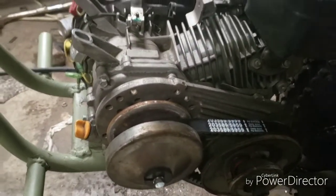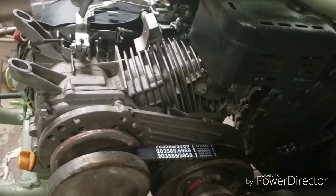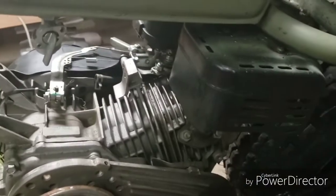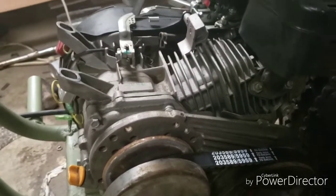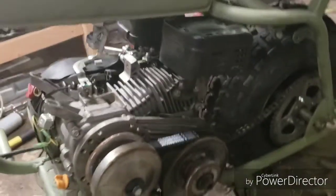The only reason why I did that is because, if I ever decide to loosen up the governor a little bit, I don't have to upgrade the springs. It's already done. But, you know, I'm going to leave it governed for now with the throttle restrictor screw out. So I'm going to be turning more than stock RPMs. But I haven't modified this engine yet.